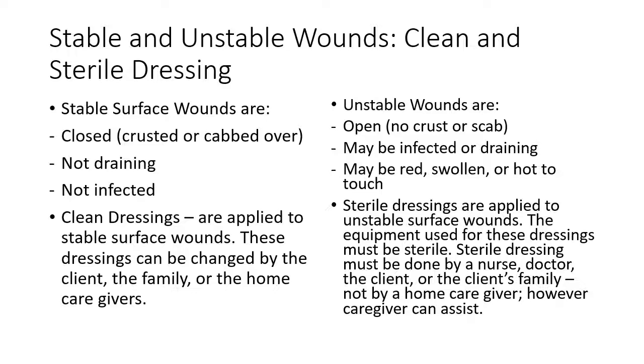Unstable surface wounds are open, with no crust or scab, may be infected or draining, and may be red, swollen, or hot to touch. Sterile dressings are applied to unstable surface wounds. The equipment used for these dressings must be sterile. Sterile dressing changes must be done by a nurse, doctor, the client, or the family members, not by a home caregiver. However, the caregiver can assist.